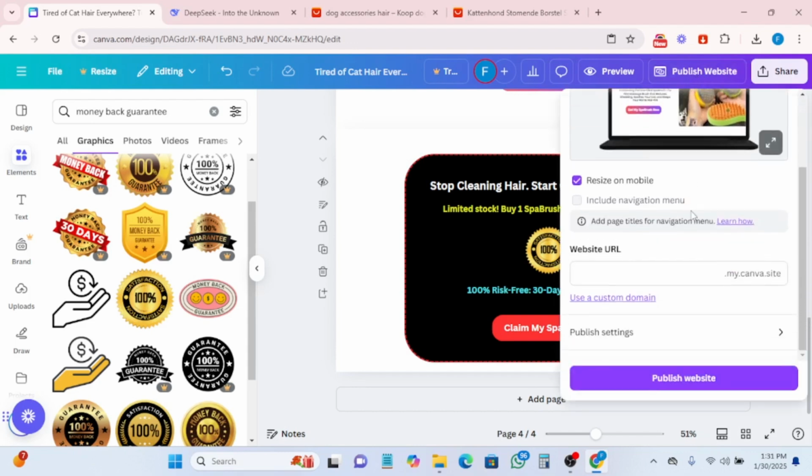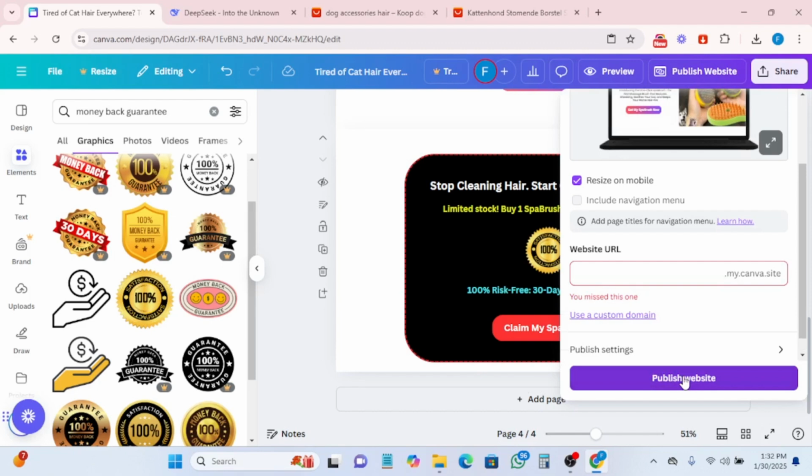Can you see how it looks? Now that you're publishing this, can you see that Canva gives you the option to create a subdomain on their domain, and that is why the website is absolutely free. I don't know if you get it. But if you want to use your own custom domain, just click on add custom domain here. You're going to buy a domain from either Namecheap or Hostinger, then connect it to this place, and you will sell your product.